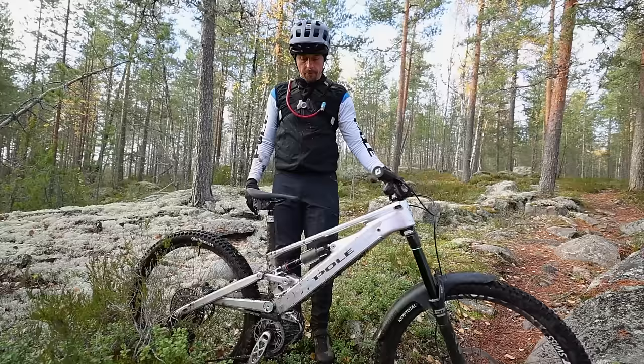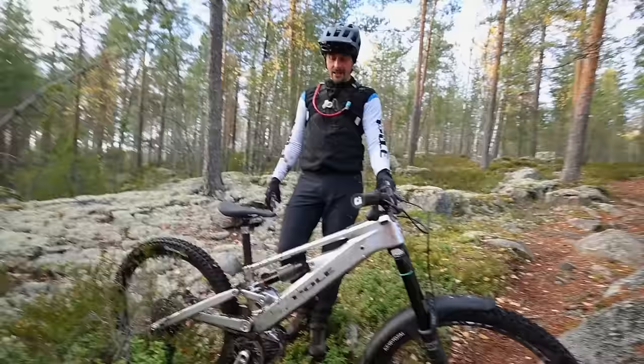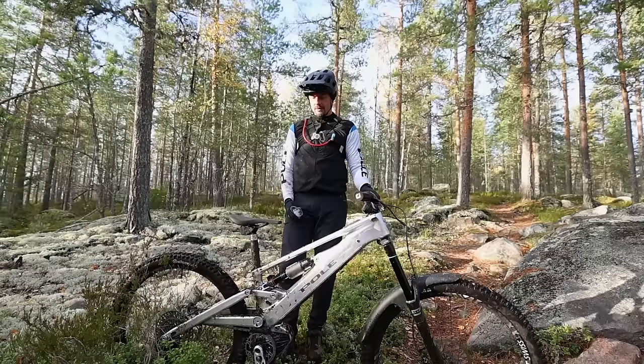I hear people saying that the steep seat tube angle doesn't work on flat. I didn't even know. Because when carrying a heavy backpack, on my old bike the front wheel would be up the whole time. So this is a bike that works really good for everyone, guaranteed, absolutely.